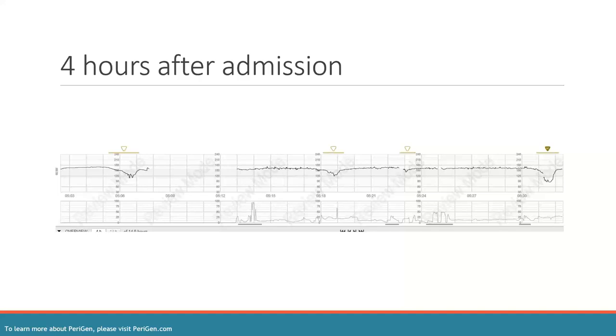So this continued for 4 more hours. The patient made progressive cervical changes and the fetus status did not improve. Proper uterine contraction monitoring was in place for the remainder of the patient's labor, and UCs were documented at every 2 to 2.5 minutes. Strong by palpation with soft resting tone in between.